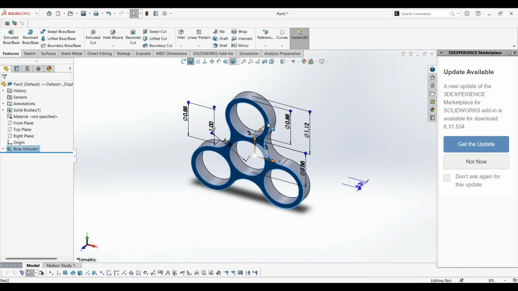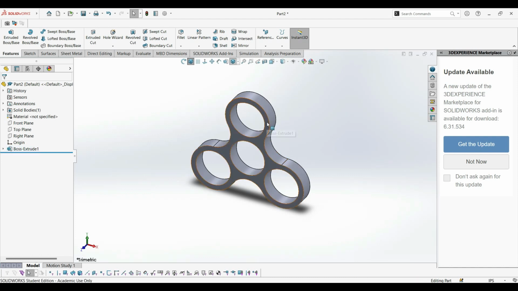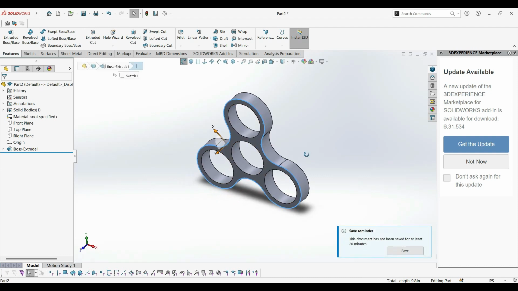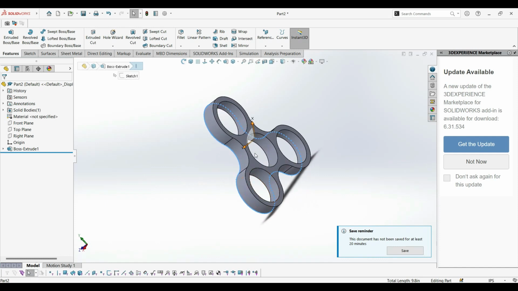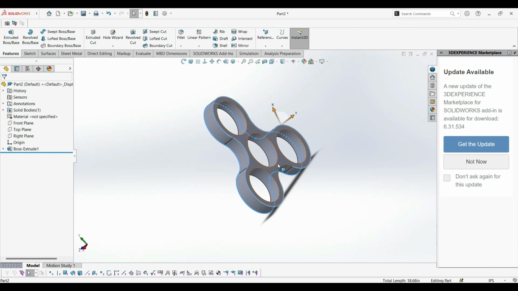So, we gotta redo it again. And then hold your control key, select all those edges, and then when you're done you gotta let your control key go and then rotate the view with your mouse. And then keep holding your control key again, and now we will select all those edges.